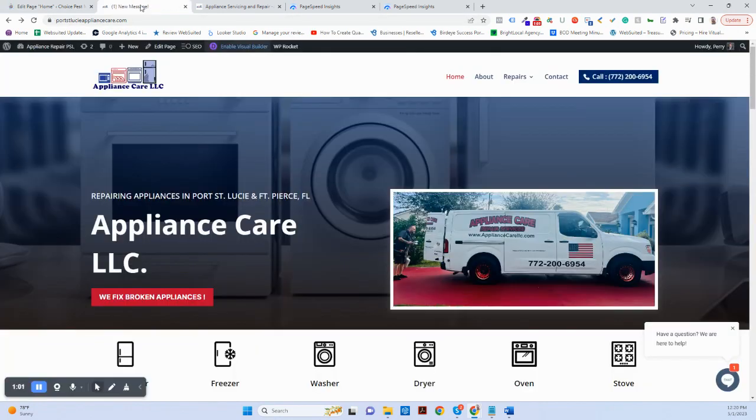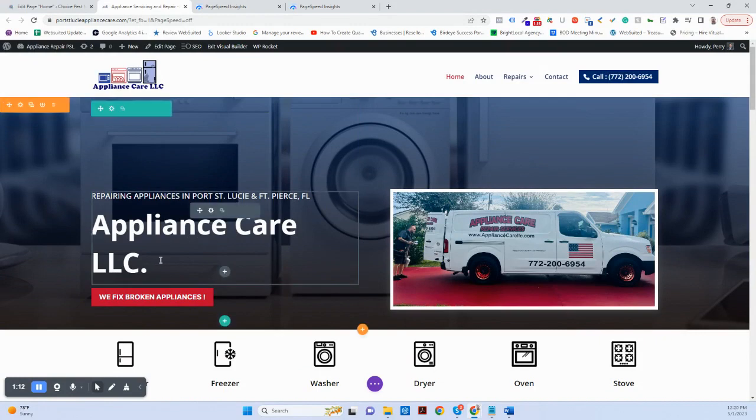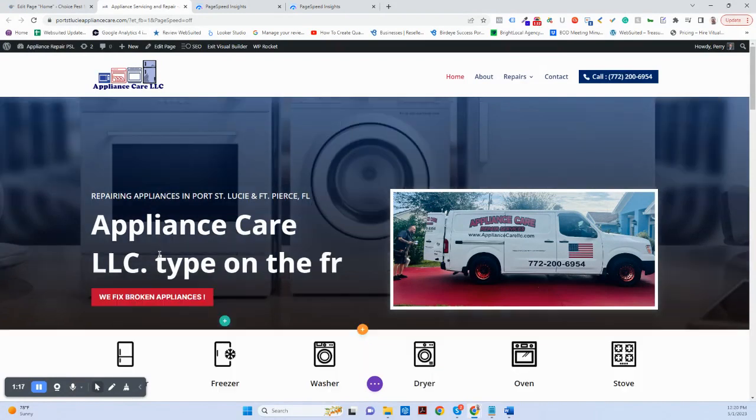This is an example of a site built with a visual builder. The difference visually between the two, can't tell. It's just how it's built. An example of what this looks like when we go to edit the builder is I can just come on here and type on the front of the site. All right, so you can see the edits there.